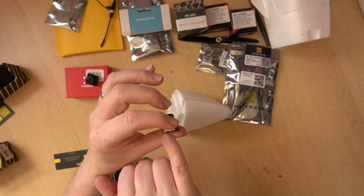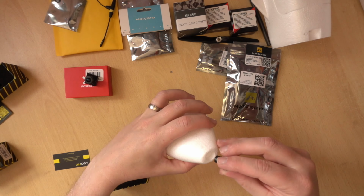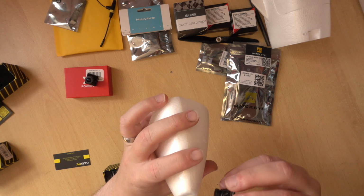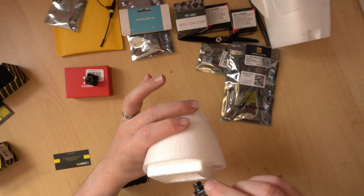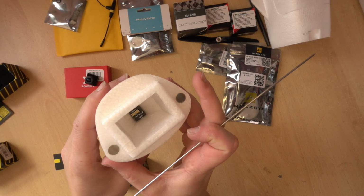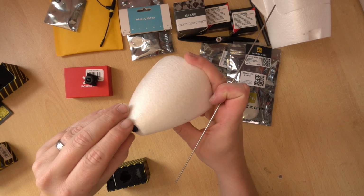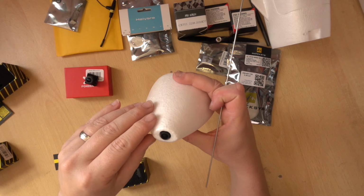Again, it's just power, ground, video out, and a remote. But actually, the lens size on this will be massive in that hole. But when you look at the square at the end, I think that is the right size for it. Let's drop it in. Yeah, so that's just in that square. But yeah, the lens is sort of floating about in there. But that's the sort of size that you need to get, a nano camera.